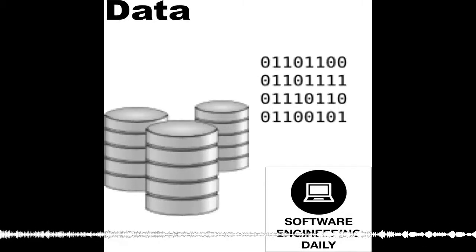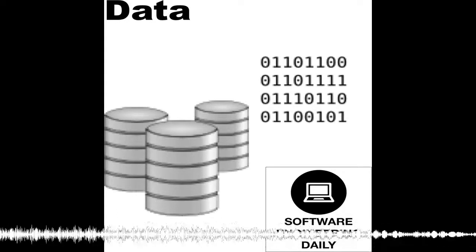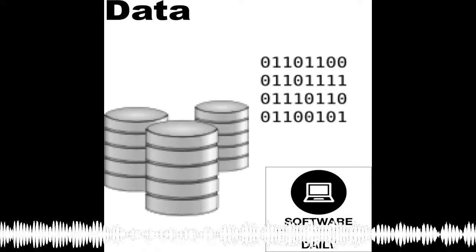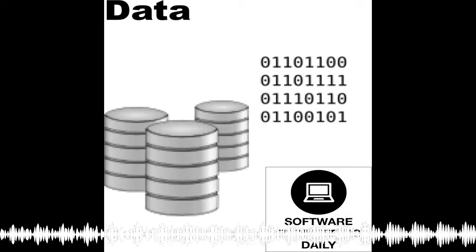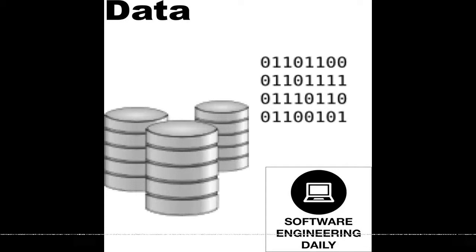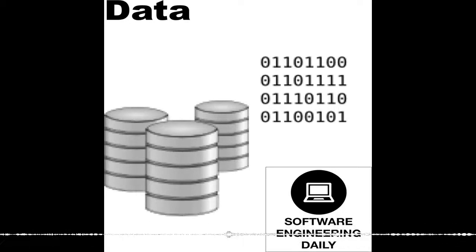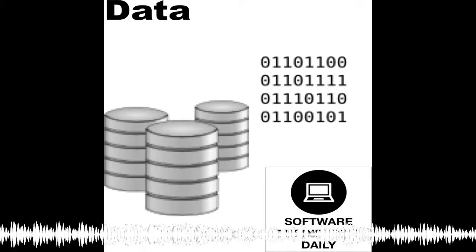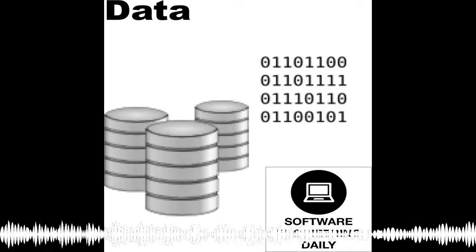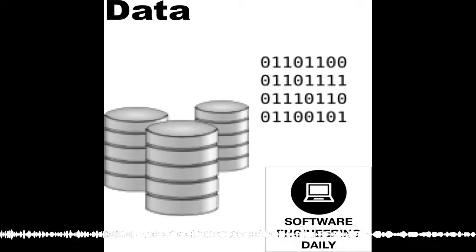Maybe this is sort of a naive question, but what do you define as a database? What do I define as a database? How do you define the term database? Oh, that's a good question. Nowadays, I guess it's becoming more and more complex and fragmented. Let's see. I would define it as anything that stores information that can be retrieved with some sort of query language. You could call a file system a database, but maybe that's a little bit too low level. I would define it as something that stores raw information that can be retrieved with some sort of language.